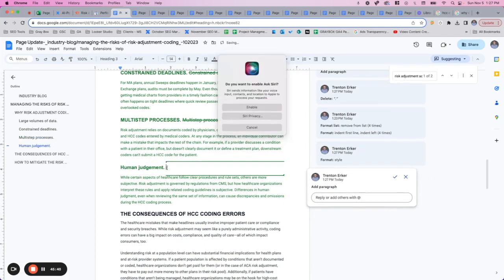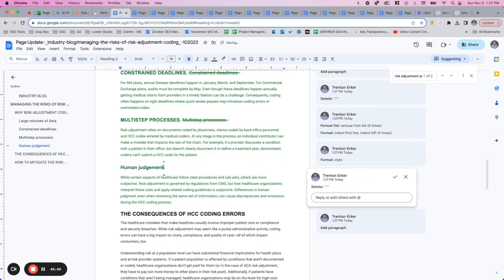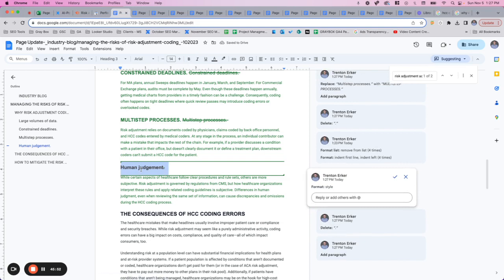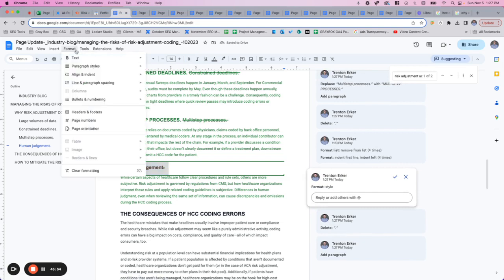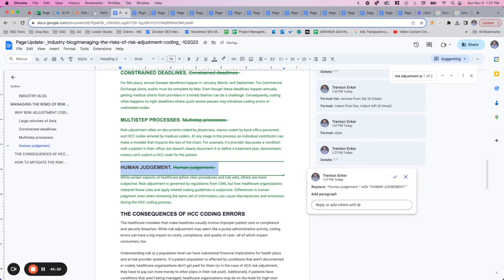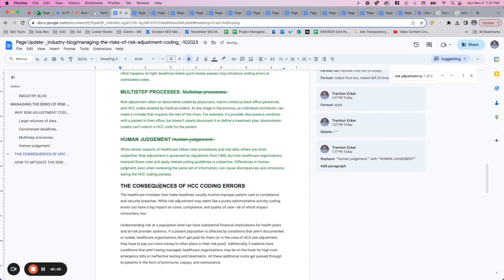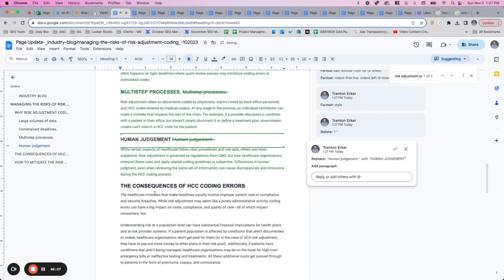The hotkey to make these an H2 or an H3 on a Mac, which I have, is Command Option 3, and that will turn into an H3, Command Option 2 for H2, Command Option 1 for H1. Otherwise, you got to do it manually like I just did previously. If you know a hotkey for changing capitalization, please let me know. This is an H2.